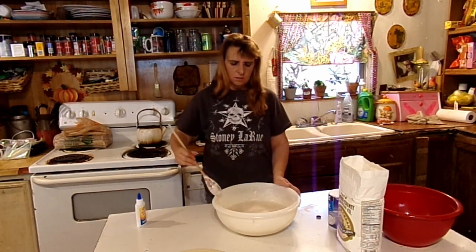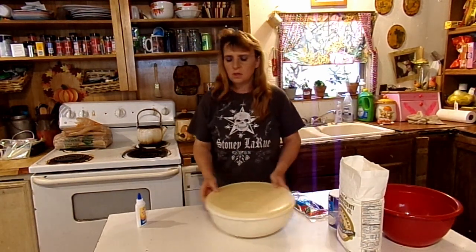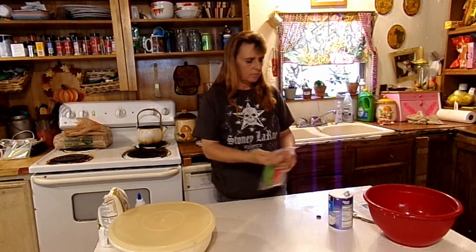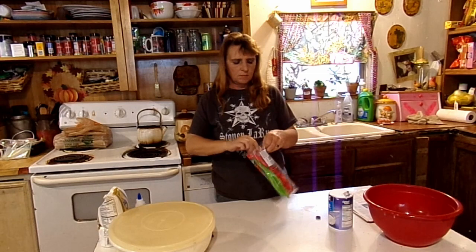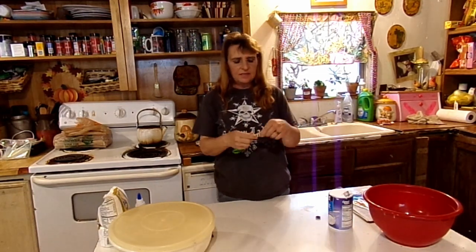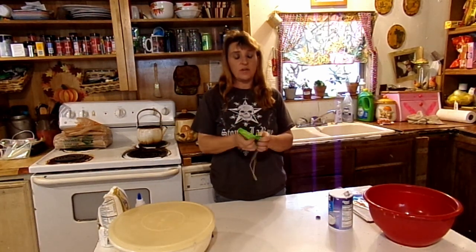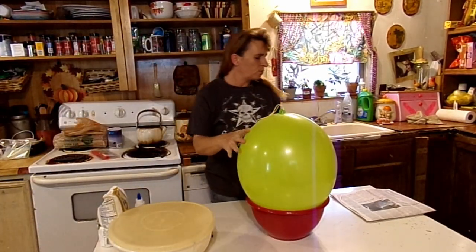Okay, so next thing we're going to do is we're going to blow up our punch bowl. And I leave this thing on there for now. So just blow this up to whatever size that you want your pinata. Okay, so I've got our punch bowl blew up.